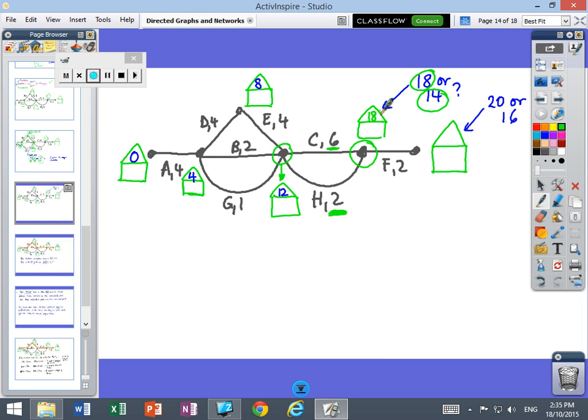And then once we've got 18, we've only got one more activity to go. 18 plus 2 is 20. The reason I had 16 there is because if you had gone 12 plus 2 is 14, 14 plus 2 is 16, that would be that number. But because we didn't have the lower number, that one's discounted, 14 is discounted, so 20 is the time at the end.